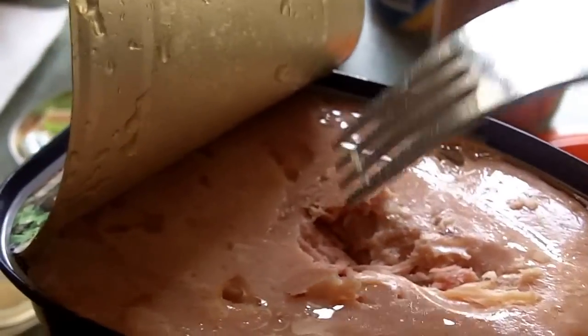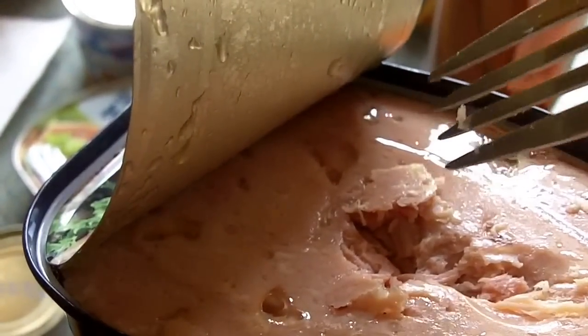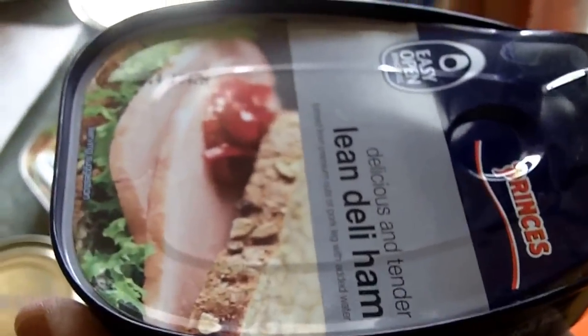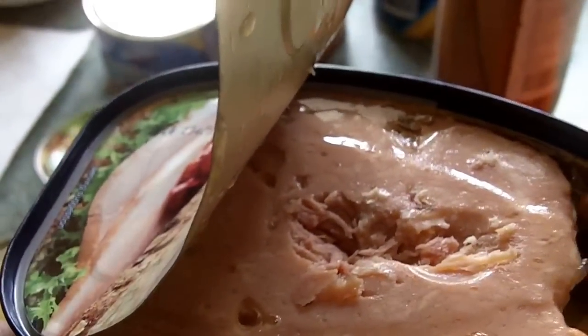Okay, this actually tastes like ham, and it's much better. Very salty still, but man, this is actually even good. So yeah, delicacy. Yeah, that actually honors the name on the label. This isn't bad at all. Let's try a little bit. Actually, not bad at all. And this is expired.